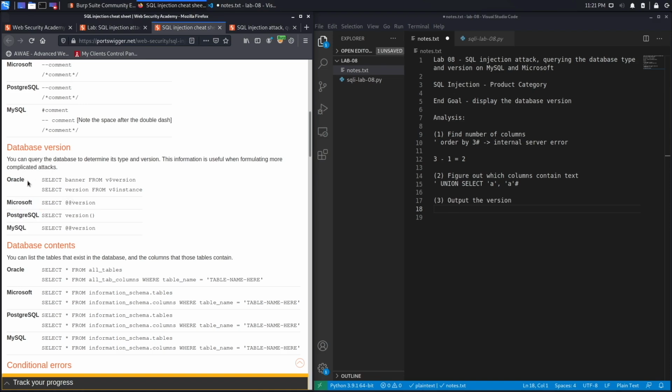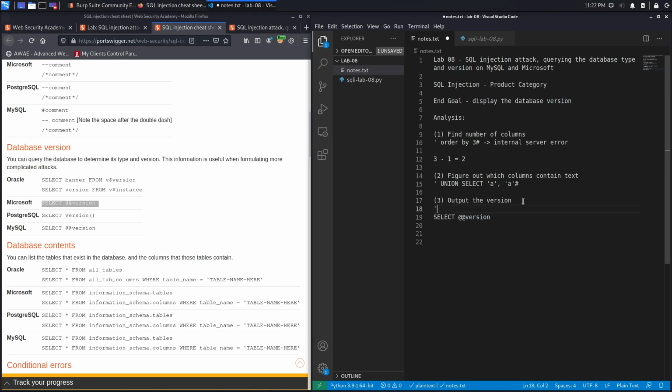Now, I know for sure that this is not an Oracle database because this query over here would have failed, because as we saw in the last lab, Oracle requires that you have a from clause and we didn't put it over here and our query worked. So the next thing to try is the Microsoft database. So select @@version. The exercise does tell you the type of database, but we're assuming that you're in a real-life engagement where you don't know what database you're dealing with.